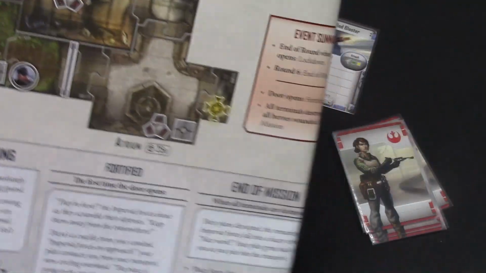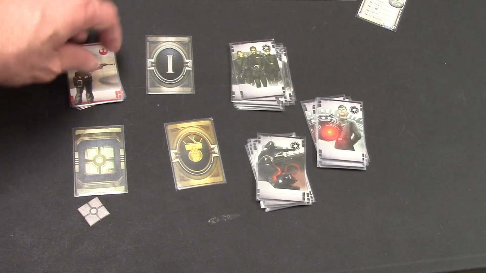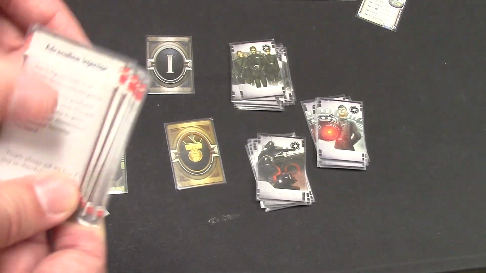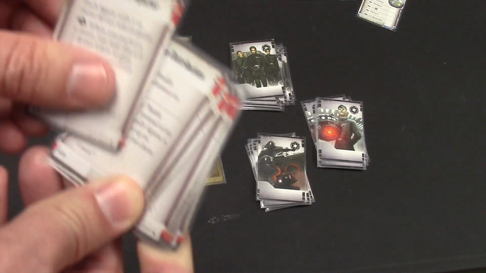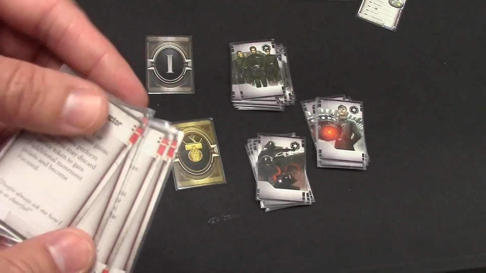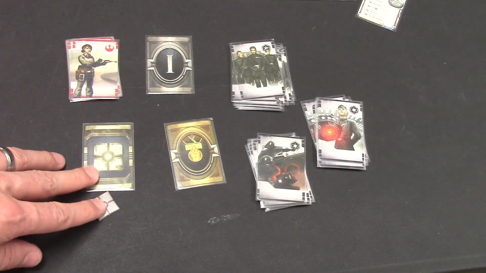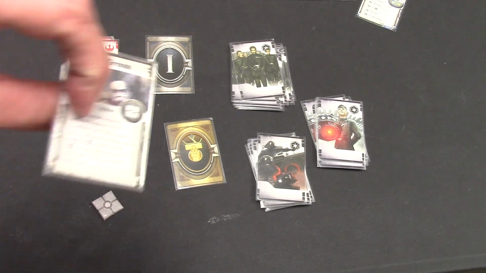Now, in between campaign missions, you'll be able to upgrade your character, giving them special abilities. There's the experience points down here. You'll earn certain experience points every round. You can save up and buy 1 or 2 or 3 of these and basically increase your character's skill.